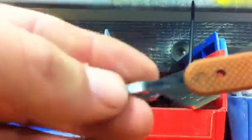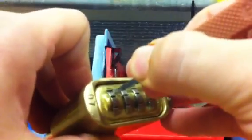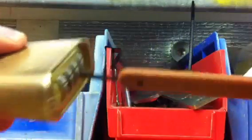And on this lock, I'm using again this Peterson. And I'm using this beveled edge, you can see it, down. Now, we stick it in this first tumbler, where this S for the Sesame is, go to this first tumbler on the inside. And it takes a little bit of practice. And forgive me, I'm still kind of new at this stuff. There it is. Open here.